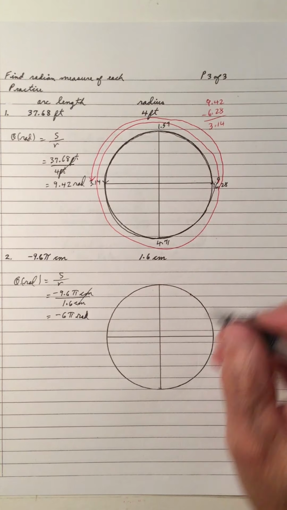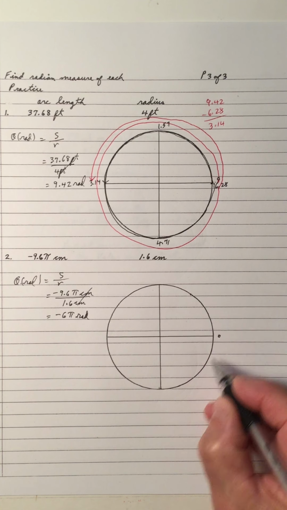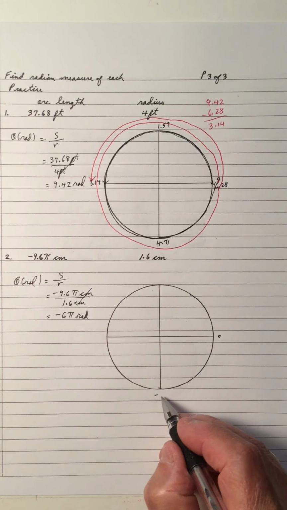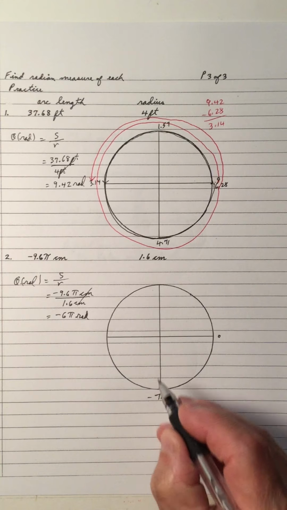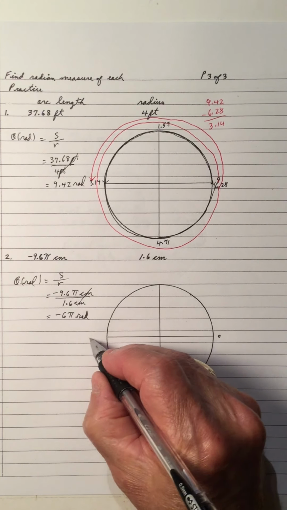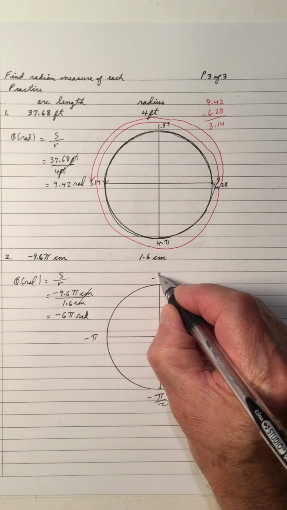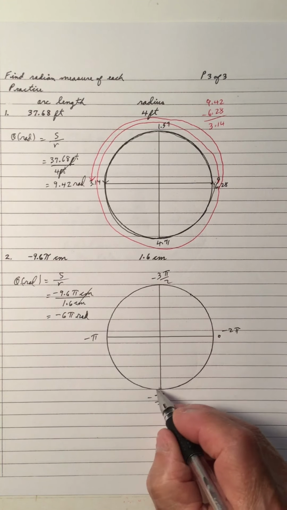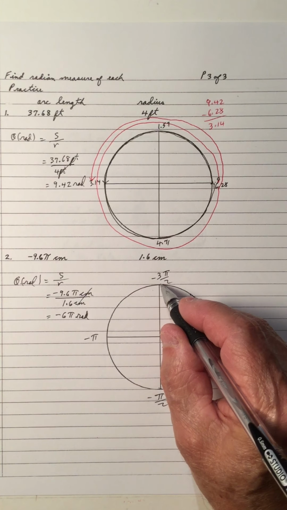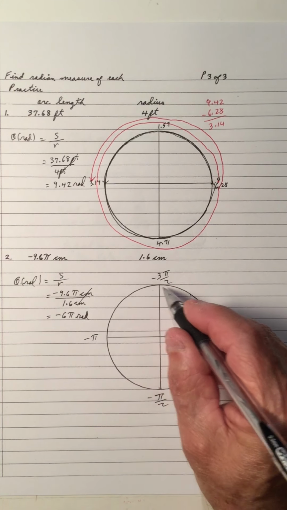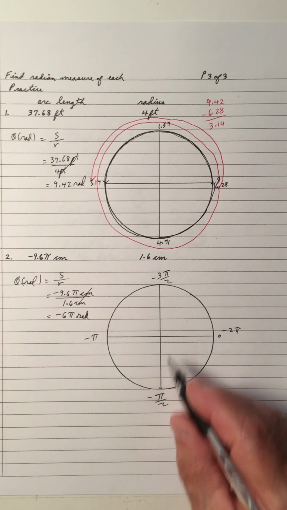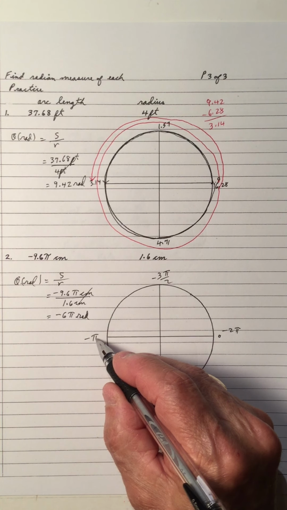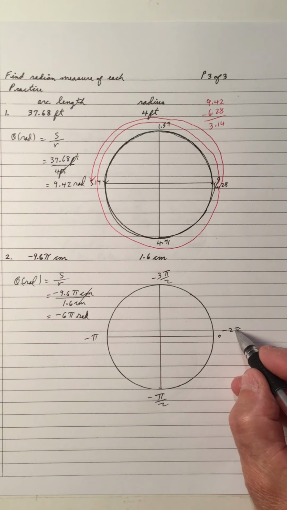And we have a 0. This is in terms of pi, so I can put pi here, negative pi over 2. This is a negative pi. This is a negative 3 pi over 2, and this is negative 2 pi. Because we're rotating this way, this is a 90, 180, 270, and pi over 2 is 90. 3 pi over 2 is negative 270. Negative pi is negative 180, negative 90, negative 2 pi.